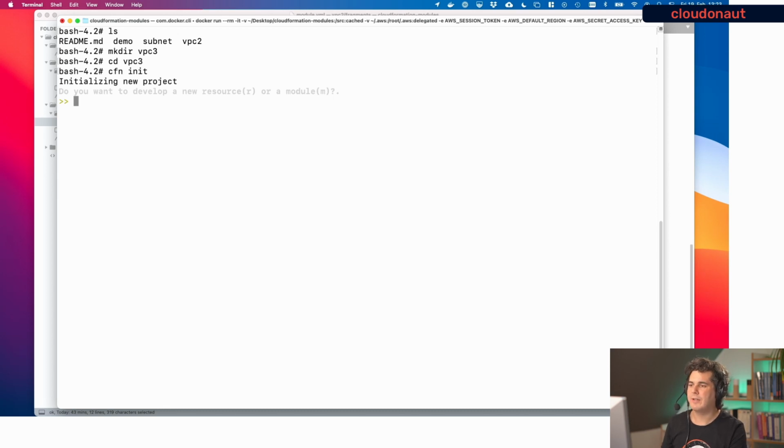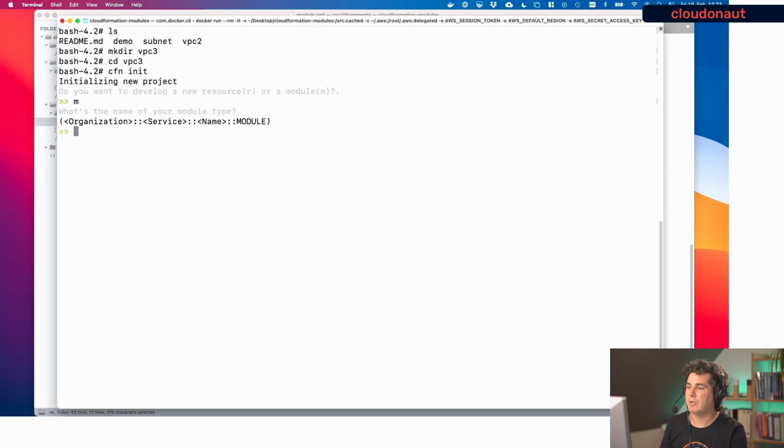First, do I want to develop a resource or module? I want to develop a module. We talked slightly about the resource approach in a blog post before, when we talked about how you can extend CloudFormation. That's where resources come into play. With modules, we can only use existing resource types that are already there. With a resource, you can create your new resource type. That's the difference here, but we are going to focus on the modules.